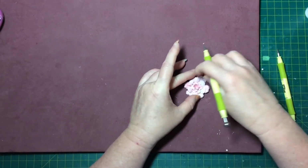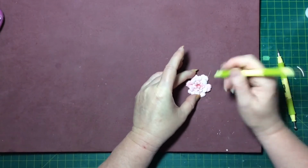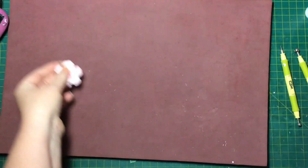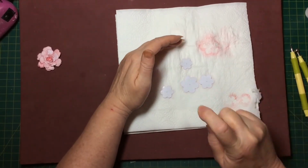And I couldn't find the other part for there, like the total middle part. I don't know what happened to it. I found it in the end, and you can see in the photographs at the end that I've popped it in there.